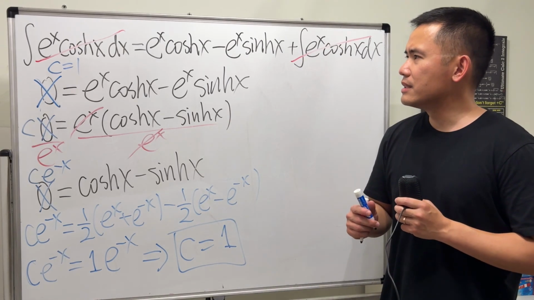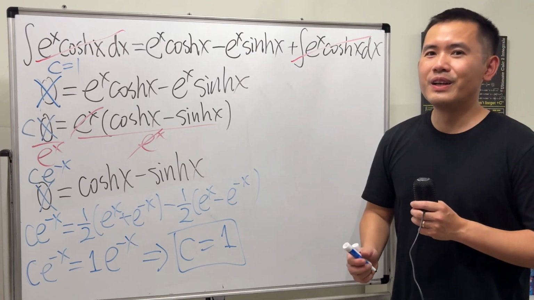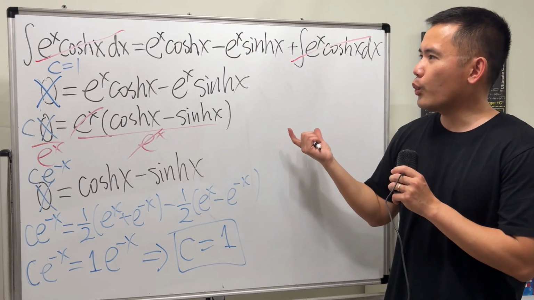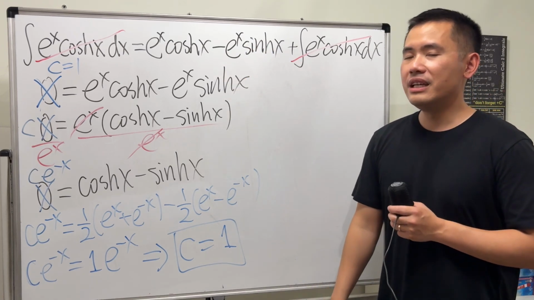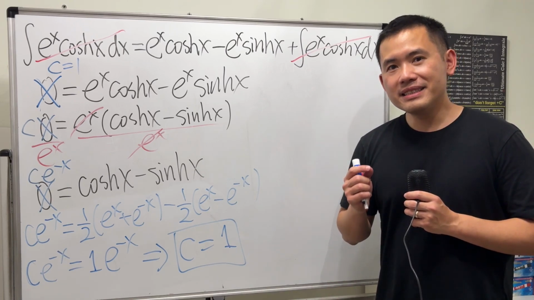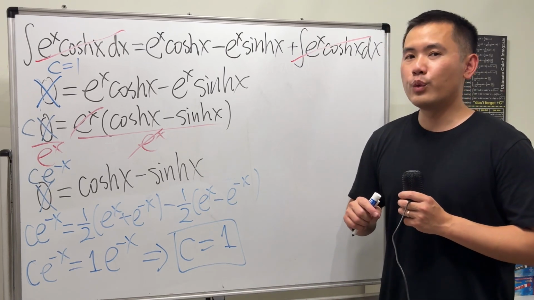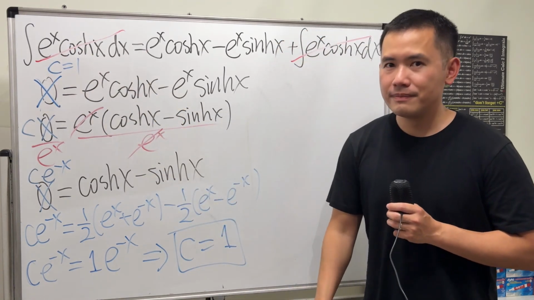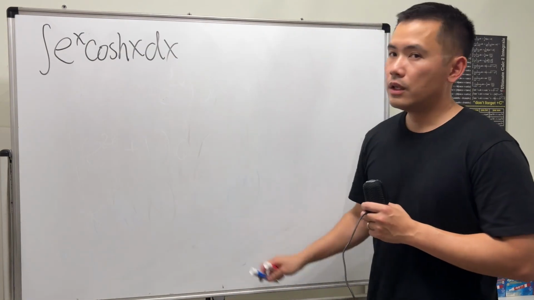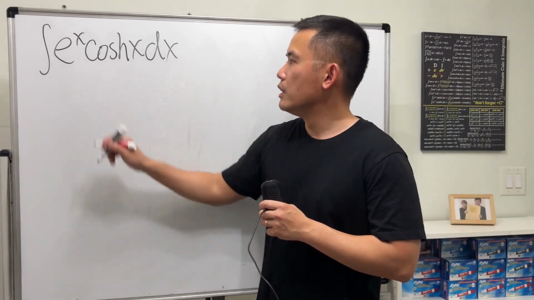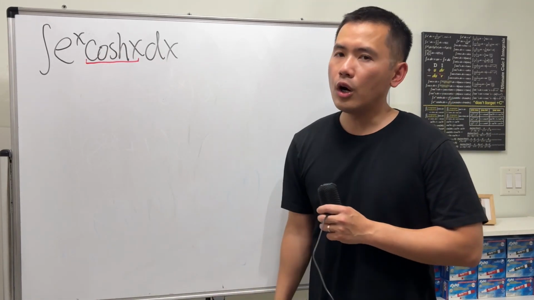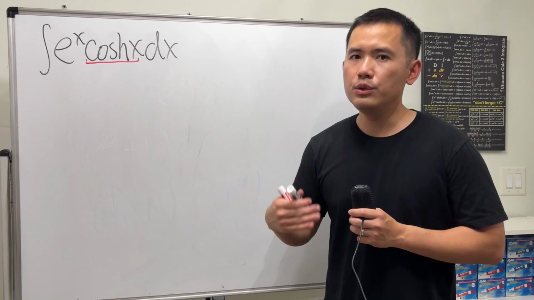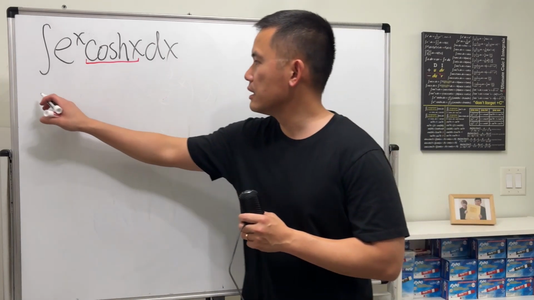And now the question is, what's wrong with this? Well, unfortunately, it's just that integration by parts, if we do it like this, it's not going to work. And the secret is that we didn't even need integration by parts for the integral of e to the x times cosh of x. So let me show you how to do it. To integrate this right here, we are just going to replace cosh of x with 1/2 (e to the x plus e to the negative x).